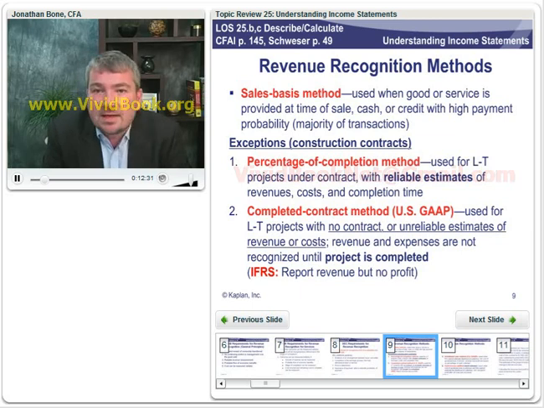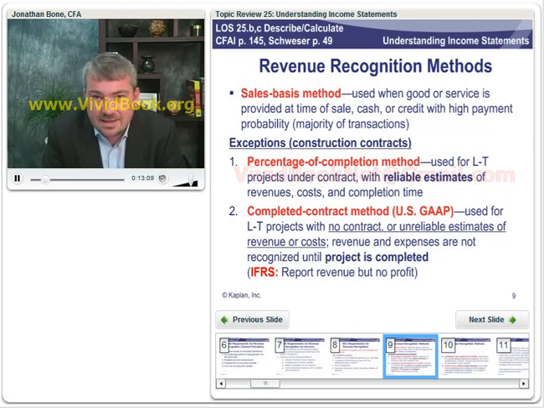So if you're undertaking a long-term contract, if you have a reliable estimate of revenue, i.e. a contracted selling price with your customer, a reliable estimate of total cost and time to complete, then percentage of completion will allow you to recognize sales over the life of the provision of the contract, rather than waiting until the earnings activity is complete. Now, completed contract method must be used when percentage of completion can't be used under US GAAP. So in other words, if you don't have a contracted selling price or you don't have a reliable estimate of total cost, then you can't use percentage of completion.